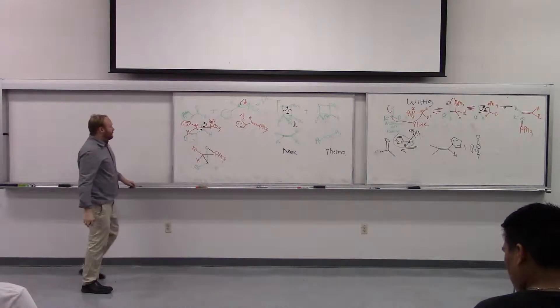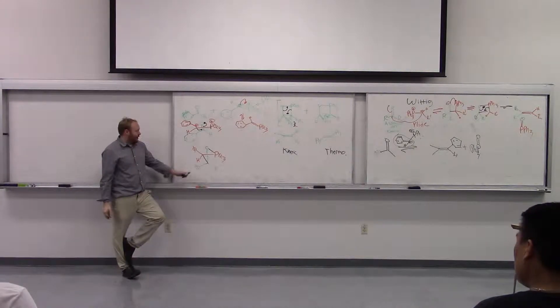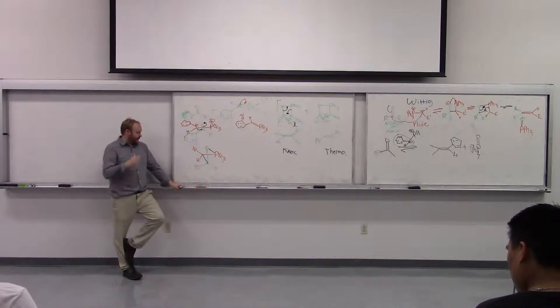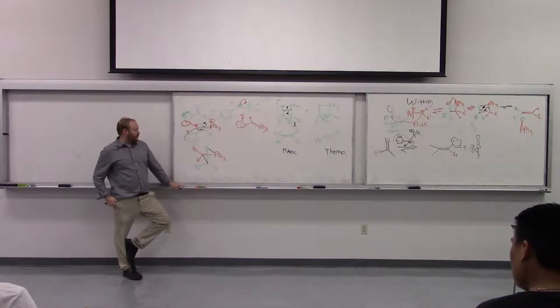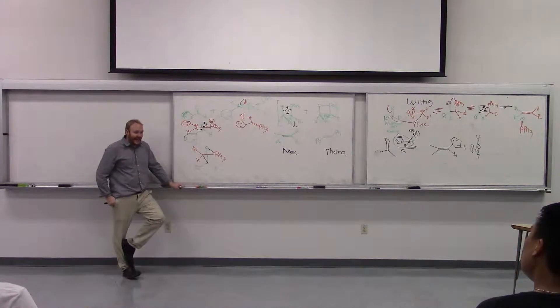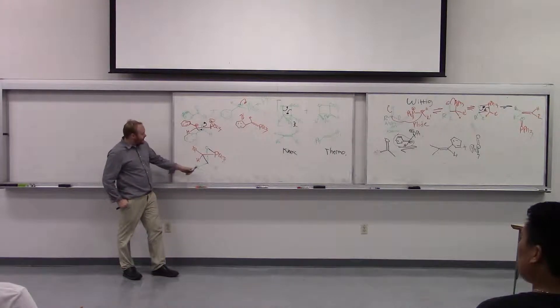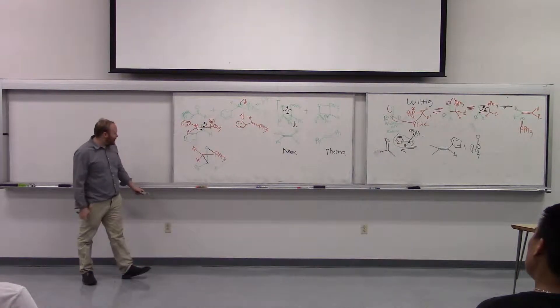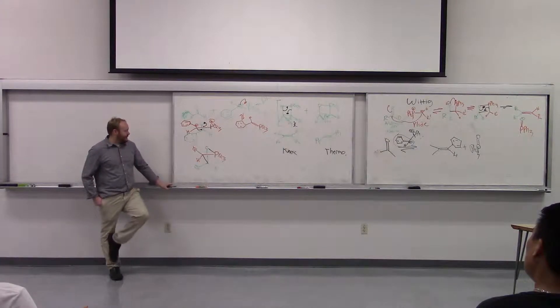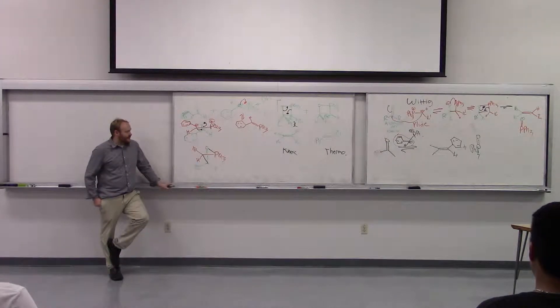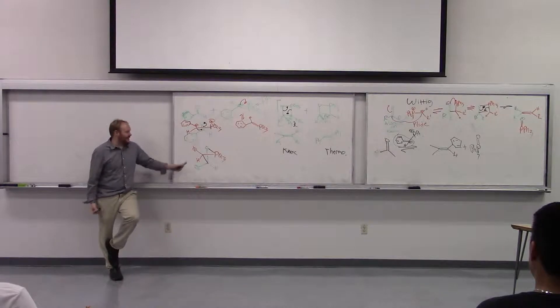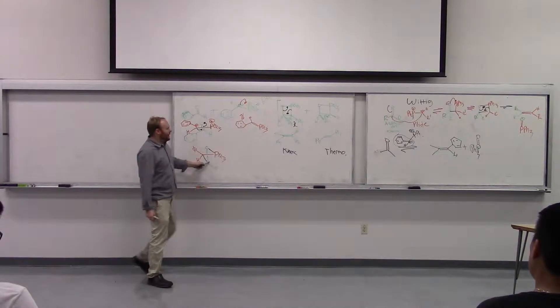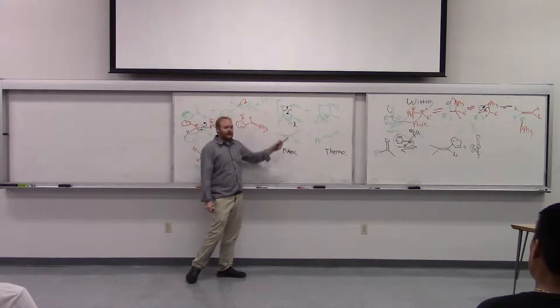So by doing that analysis, we just formed our in three dimensions, our four-membered phosphorus oxaphosphetane. This is the intermediate. My question for you is, is this going to be the cis or trans oxaphosphetane? Well, we know it's trans because we said this is the lowest energy, so we know this has to correspond to the kinetic product.